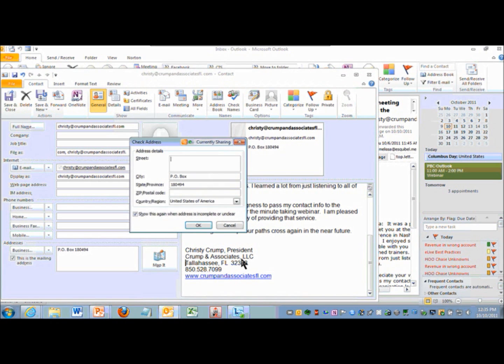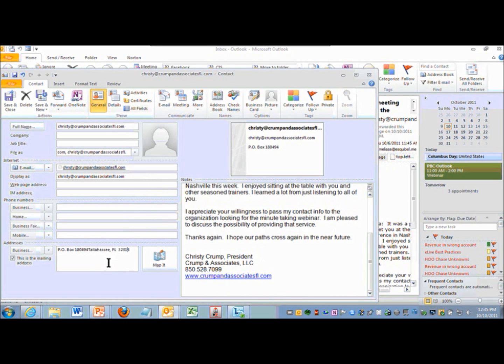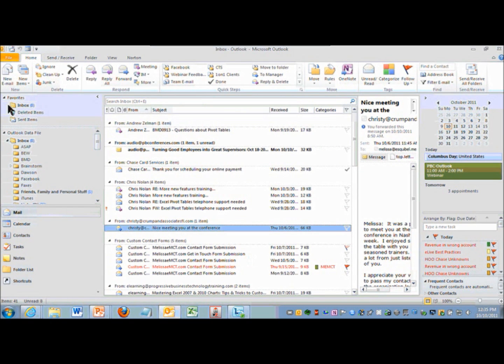Let me just get that done. So it'll fill what it can, and whatever it doesn't fill, you can just automatically drag and drop over into the area and hit save and close, and you've created a new contact. You should very rarely ever have to do any copying and pasting in Outlook. When you drag and drop one item to another type of item, it doesn't replace it. It creates a new one.